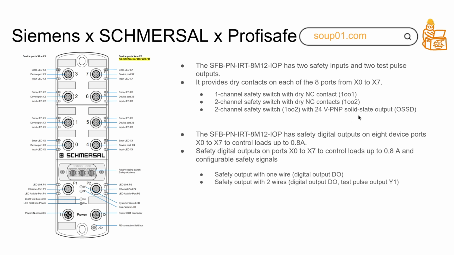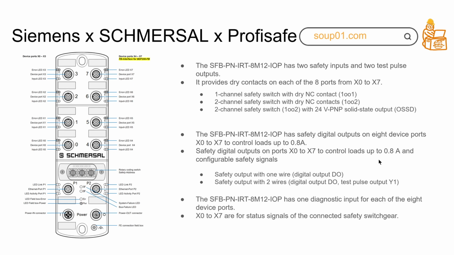And also, this module has safety digital outputs on 8 device ports from X0 to X7 to control loads up to 0.5 amperes, with the safety signals. And you can control the safety output with 1 wire and 2 wires. And also it provides 8 port inputs for you to get the diagnostic information of each port.